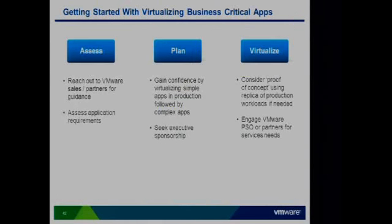So before I hand off to Office Max, I just want to sum this up and say that when we see this progression, what we've observed is that the best place to start is by looking at your application's requirements, by looking at how much it is really utilizing the underlying hardware, which of your applications are good candidates for virtualization right away, and which ones you want to progress towards. And always start with your easier tier 2, tier 3 apps in production if you don't have experience with it. It really helps to get that experience. Don't start off with that biggest, baddest database, right? Start with the smaller ones and then make your way up, because from a company perspective, it gives you confidence and really builds the skill sets.